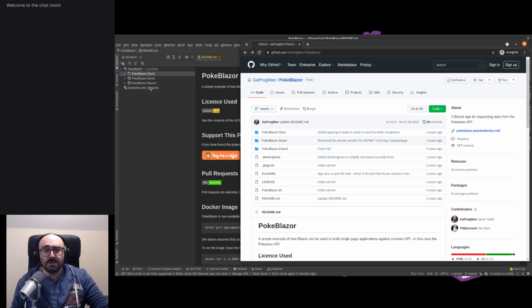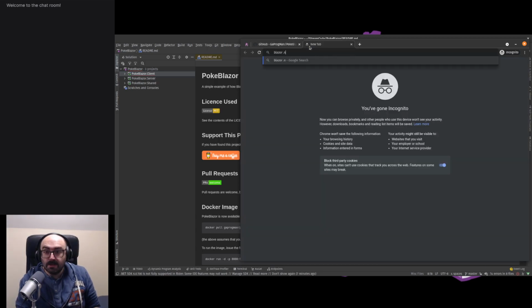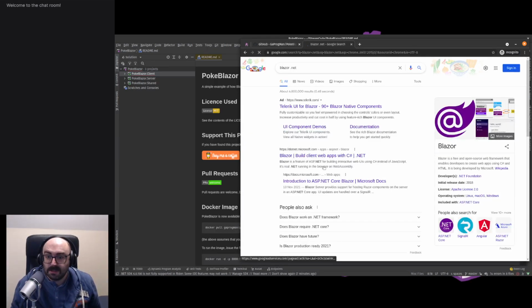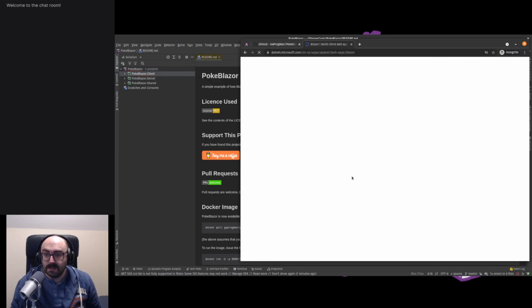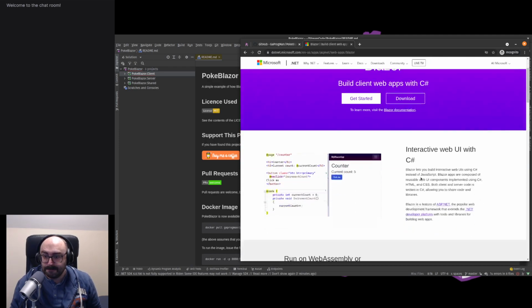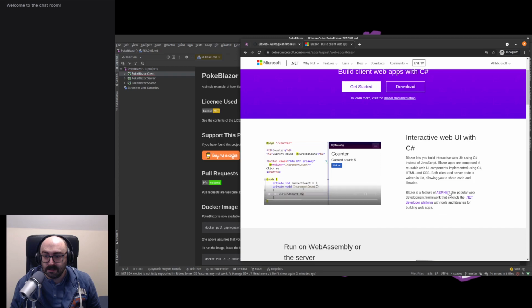And then I want to start recreating this, but in modern Blazor. Now, I don't know what the latest version is, presumably Blazor 6. So we'll go have a look. Blazor.net. Let's have a look. Blazor, there we go. Build client apps with .NET. Let's have a look. So, okay, cool.